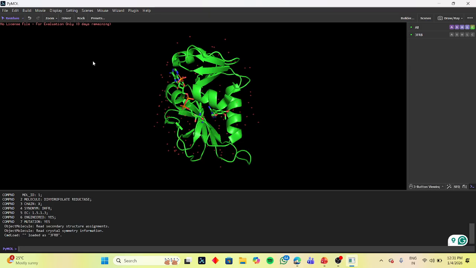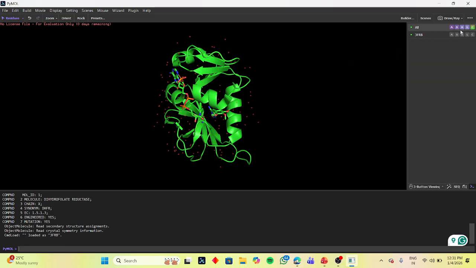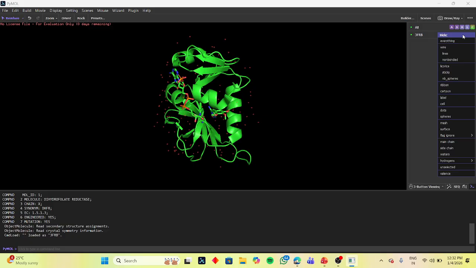So by the same process, you just go to the DHFR, this one. There are five different sections. The A here stands for action. Then we have the second, S, which stands for show. H stands for hide.